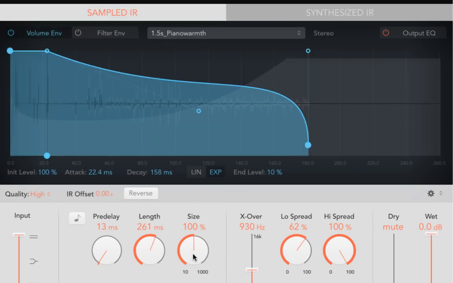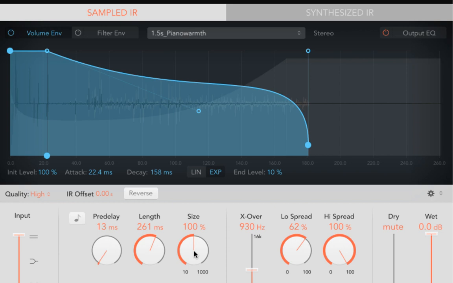When creating your own reverbs, the global parameters and the envelopes are essential to creating your own unique and specific sound. If you're using the sampled IR, find a sample that you like and adjust it to make it your own. Also experiment with the low and the high spread settings, as that will really help with the width and it can control the warmth of the sound. Of course, using the length and the size is really going to be crucial to get the actual size of the reverb correct that you're after.